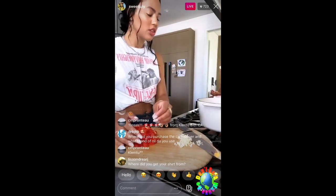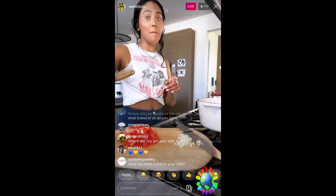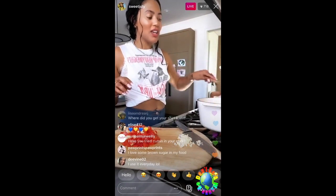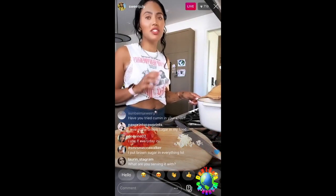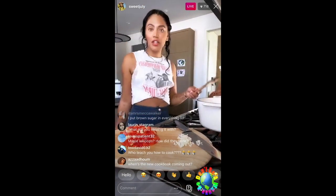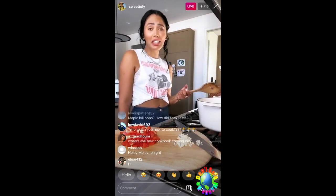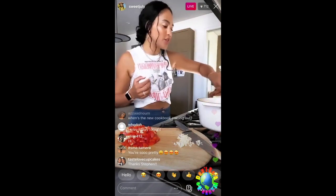Does this freeze well? And if so, how long? Oh, yes. This freezes amazing. As long as it's in an airtight container, I'd say a month or two, it's good to go. This is the perfect make-ahead dish. You can also make this at the beginning of the week and keep it in the fridge. If you make it on a Sunday or a Monday, it's totally fine to eat on a Friday, and the flavor just builds as it sits in the refrigerator.